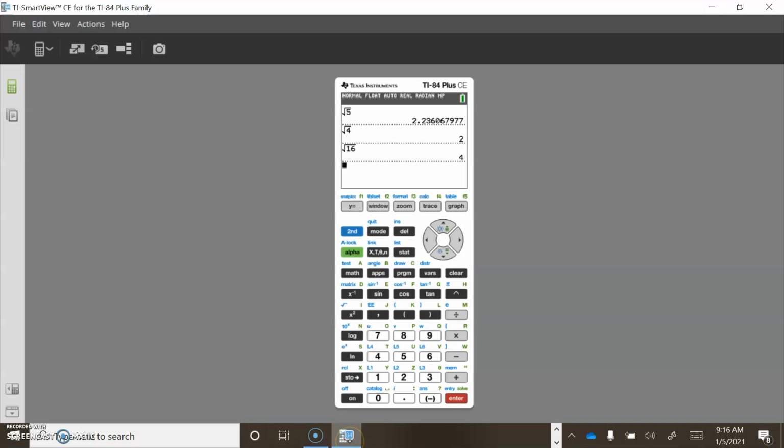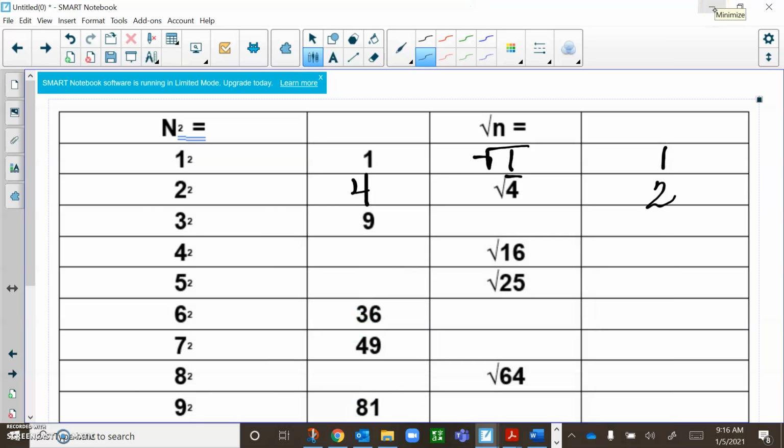One last thing, just a reminder, second x squared helps you get the square root symbol. Another thing, alpha y equals helps you get your fraction. So if you needed to put a fraction with a square root, you could do so, okay? So you're going to go ahead and complete your assignment on Cami. Complete all tables, all answers, and watch the Ed puzzle when you are done.